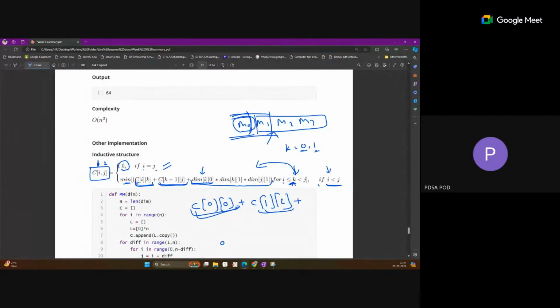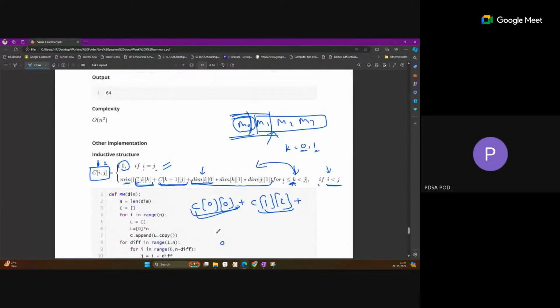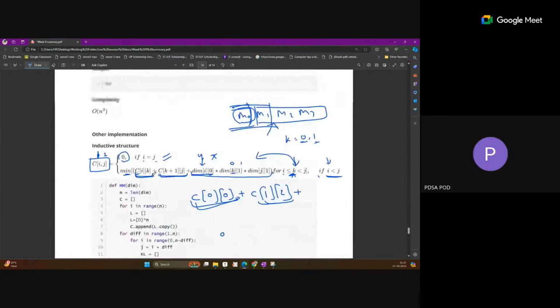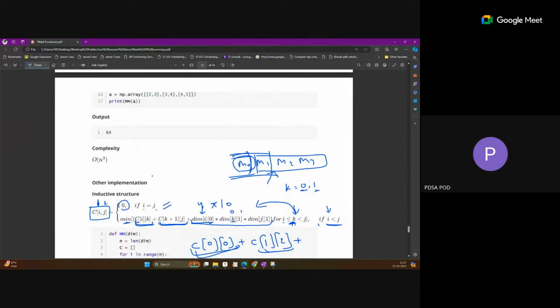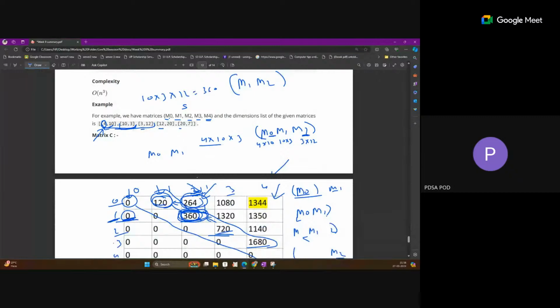So what is the value for the first dimension? This is 4, so 4 into k, which is now 0, so 0, 1. The second value we get is 10, into j. So j represents 2 and 1, that means the last matrix.